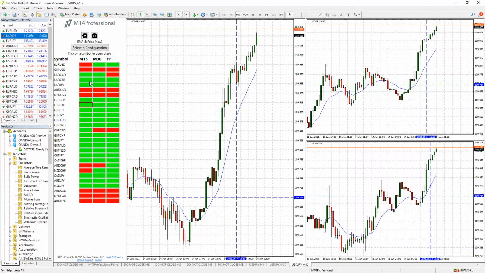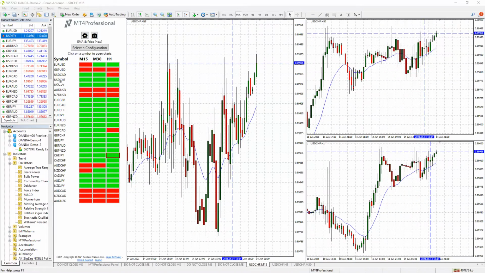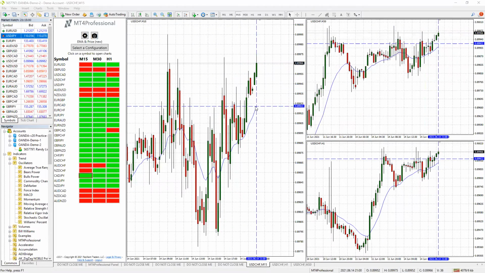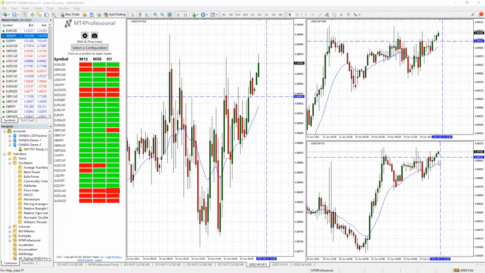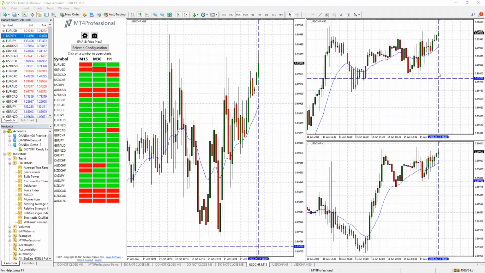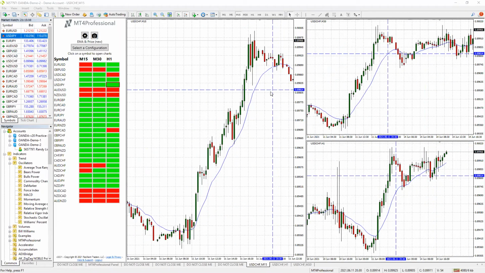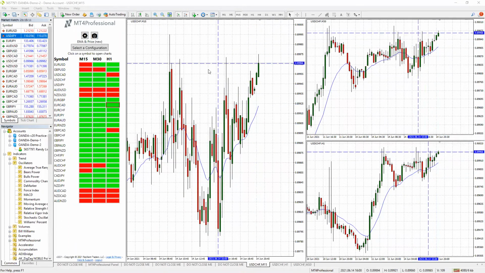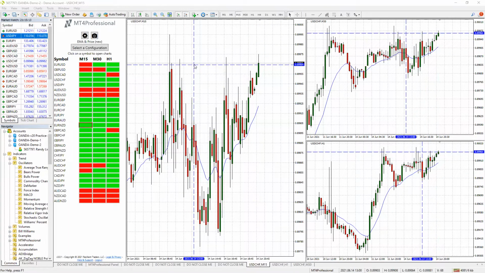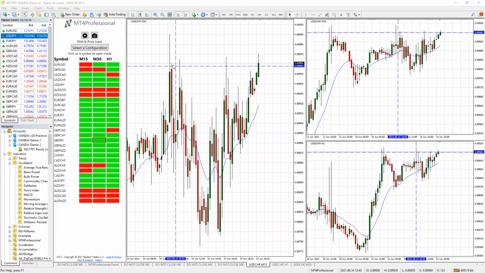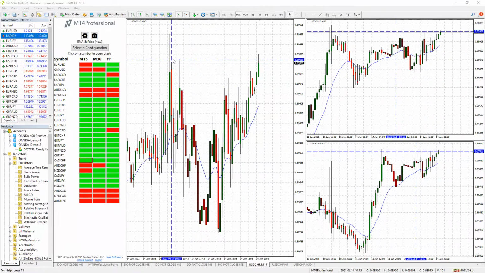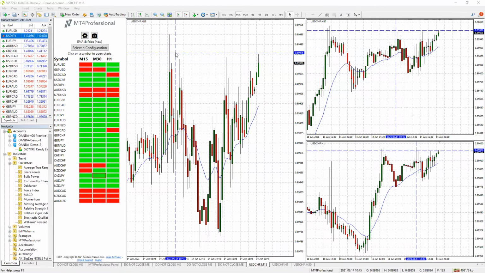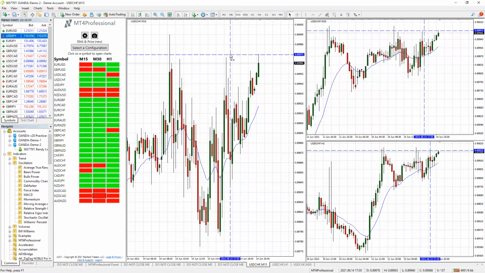Now, without even looking at the charts, I can see that the dollar Swiss is in a bullish trend setup. Let's check it out real quick. By one click on the dollar Swiss, you can see right now, bull setup, bull setup, bullish setup. So you're looking at a bullish trend setup. You can see that the crosshairs integrate across all 3 time frames, so I can move time and price and determine where I am on that. Now on all 3 of those, you can see that there is a triple top forming. You can also see there is a nice wedge forming.